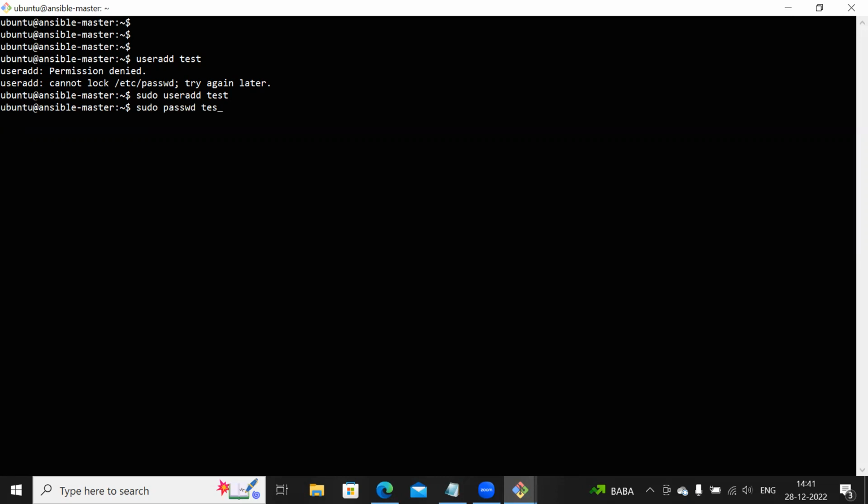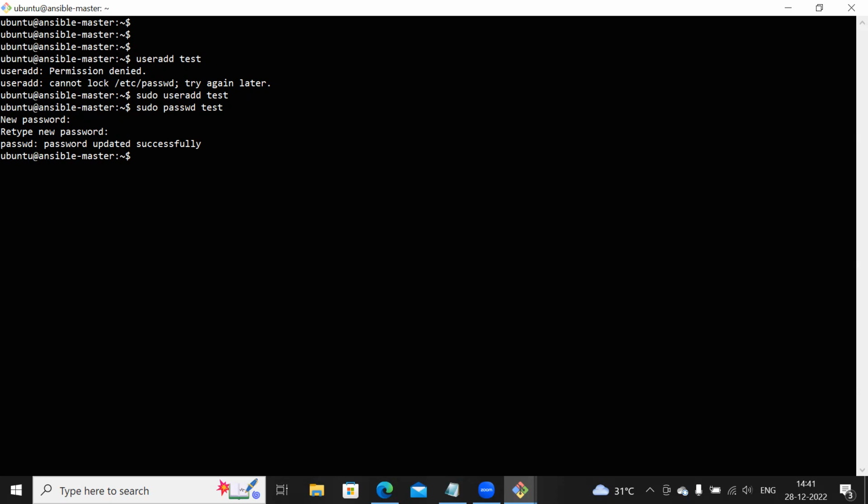So guys, what is the difference between using sudo and without sudo? Without sudo, your ubuntu user will not have superuser privileges. If you use sudo in front of every command, the ubuntu user can also do administrative tasks, but it's not a best practice. Now I'm going to set up a password for the user. In the same way, if you create a custom user, please do it with your custom users. Now I'm going to go with the ubuntu user, which is the default.